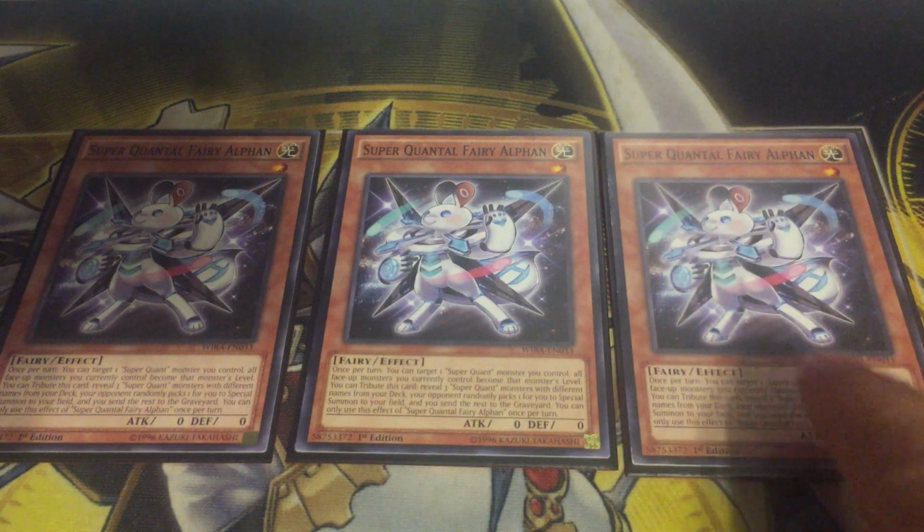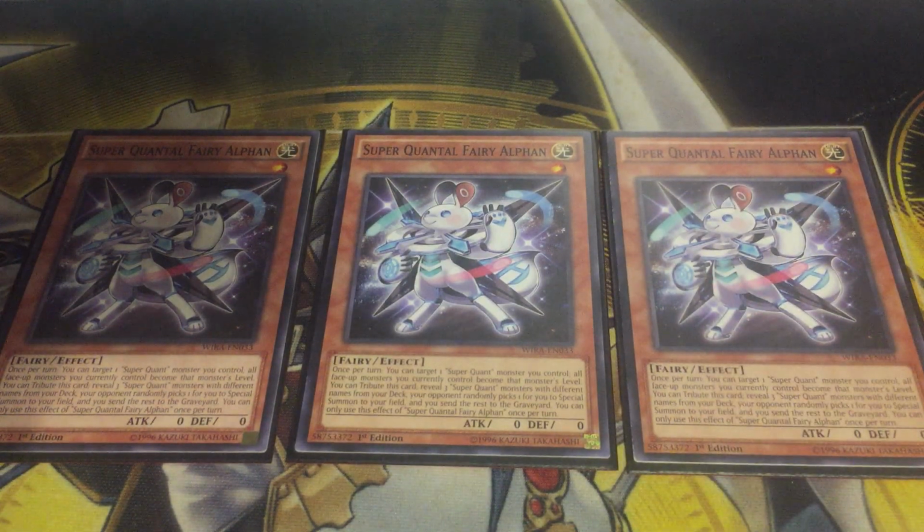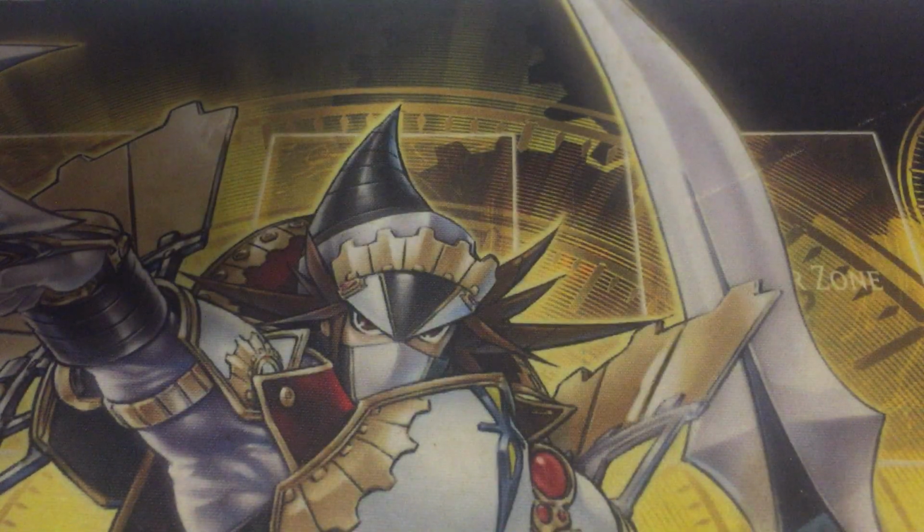And also her other effect is you can, I believe, send... Let me see. Yeah, you can target one Super Quant monster you control, and all face-up monsters you currently control become that monster's level. So that's also a good way to get all your monsters the same level, so that way you can go into your XYZ summon plays or things like that. So that's really good.